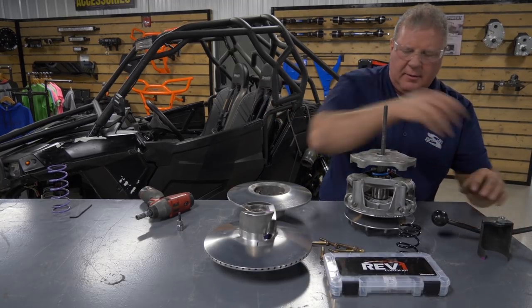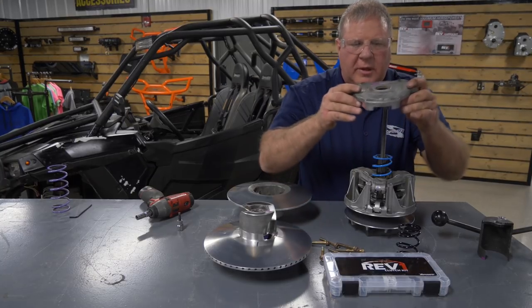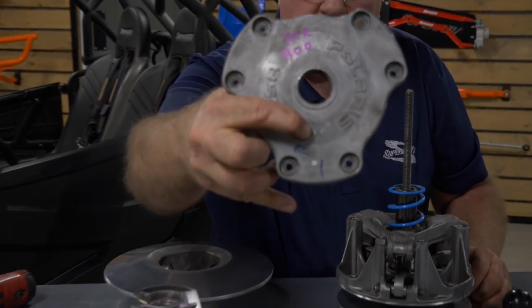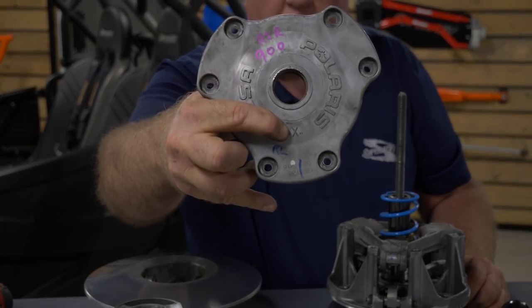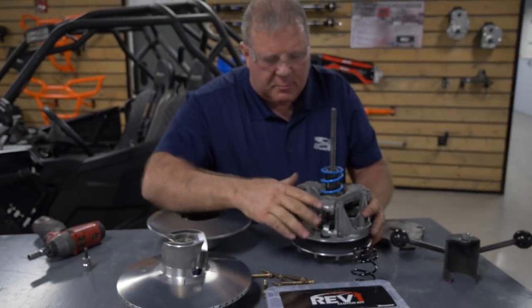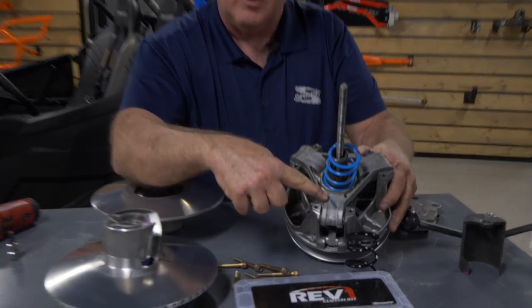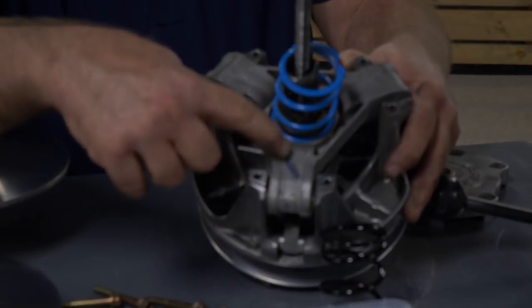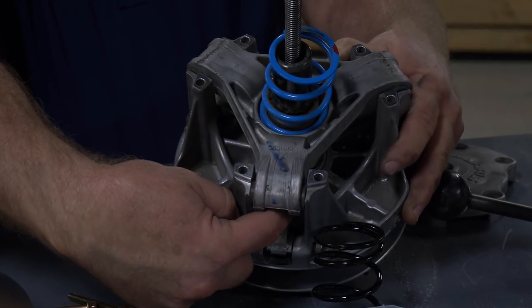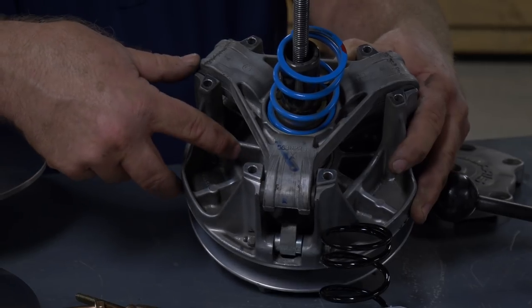Just set that aside. Polaris does a real good job. I'll show you this, hopefully you can see this. There's an X marked on this cover right here, and this is an indicator of where you need to line everything back up. This piece right here is called a spider. It's got three legs on it. It also has an X. When you put it all back together or take it apart, you want to make sure all these are lined up. This sheave also has an X down in there, and I'll show you that once we remove these arms. Hopefully we can get a shot of that.